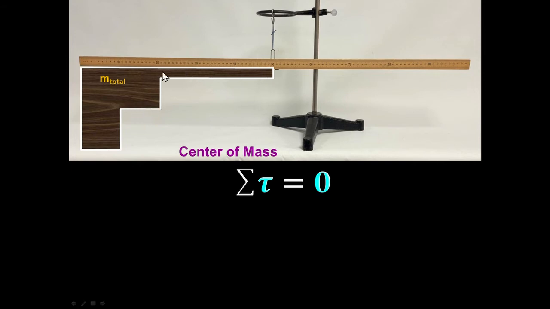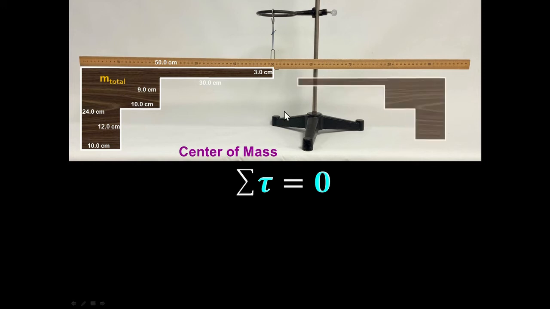Now I want to find the center of mass in a very different way. It's a very powerful way, because I don't know anything more than the dimensions of this shape. I don't know the mass of it. I don't know the thickness of it. I don't know the density of it. I don't know any of that. All I know is its dimensions. And I want to find the center of mass, knowing only the dimensions. So yeah, I could find the center of mass if I hung a known mass over here and did just the previous problem. But I want to teach you a powerful way to do it without actually physically setting it up. We're just going to use this idea to calculate it.